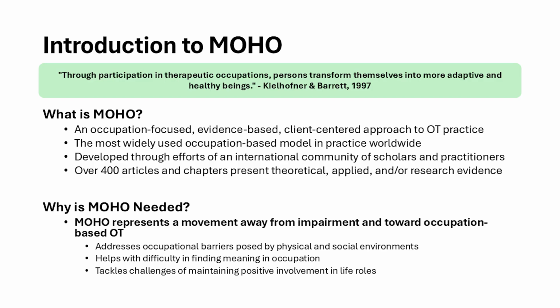So MOHO, it's described as the most widely used, occupation-focused, evidence-based, client-centered approach. That's quite a claim. It is, but it reflects that core shift MOHO brought about, moving away from just focusing on, say, a physical impairment. Yeah, and there's that powerful quote that really sums it up. Through participation in therapeutic occupations, persons transform themselves into more adaptive and healthy beings. That really captures the essence.